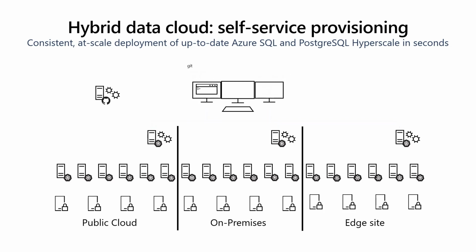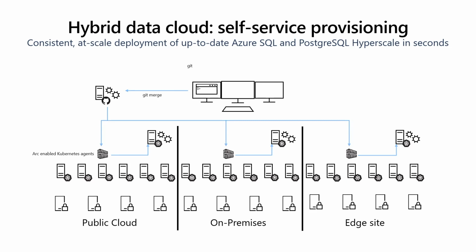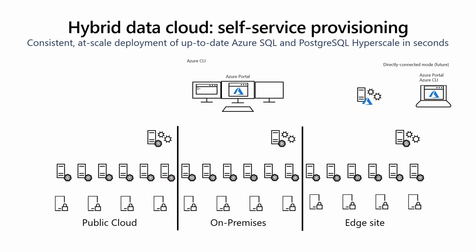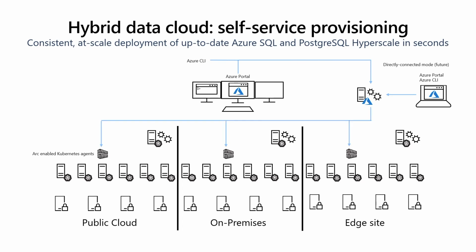And we can still use our GitOps pattern where we deploy Arc-enabled Kubernetes agents onto each of these Kubernetes clusters so that whenever we merge in a change, those Arc-enabled Kubernetes agents are picking up those changes and applying those to the Kubernetes API server to provision or update our database instances. And of course, the directly connected mode works the same way, just at scale now across multiple Kubernetes environments, by having those Arc-enabled Kubernetes agents monitor for those changes that are happening inside of the Azure portal to be pulled down and applied to the Kubernetes cluster so that we can deploy or update those database instances.